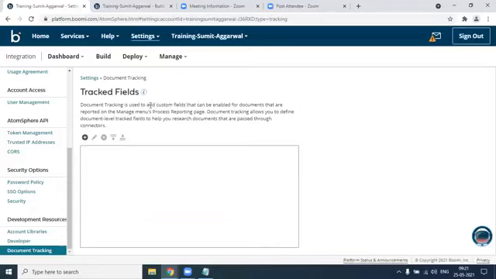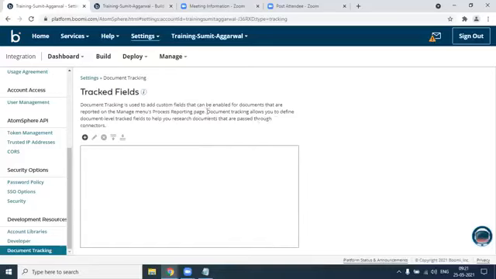So what does the description say over here? Document tracking is used to add custom fields that can be enabled for the documents that are reported on the Manage menu's Process Reporting page. Document tracking allows you to define document level trackable fields to help you research documents that are passed through connectors.